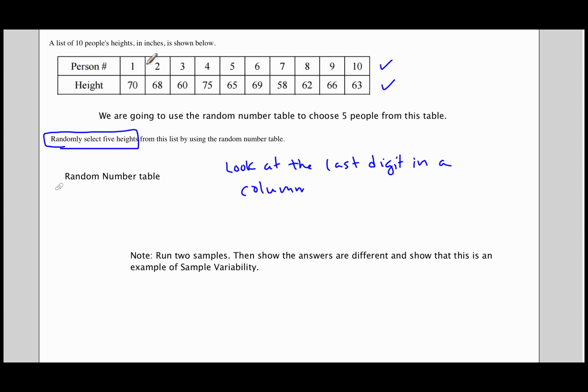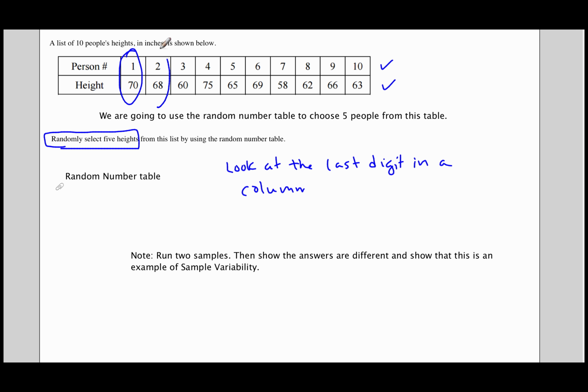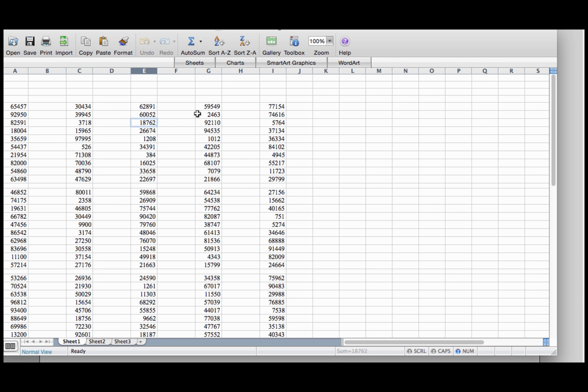So I'll come over here and I will say, okay, I'm going to pick the first person. All right, let's go look at our table again. And then it's a 2, the last digit. So I'm going to pick person number 2. And then I'm going to come here and guess what? The last digit here is a 2 again.